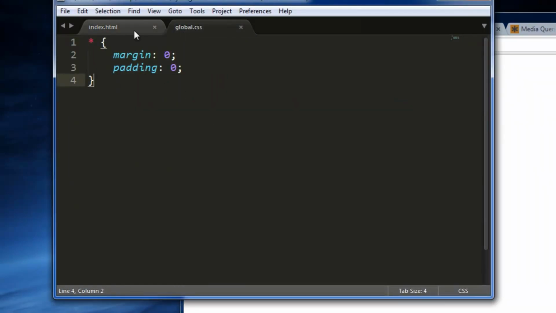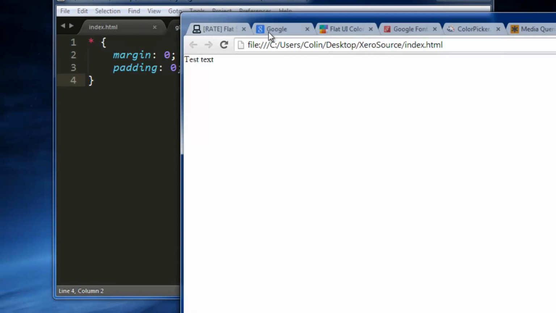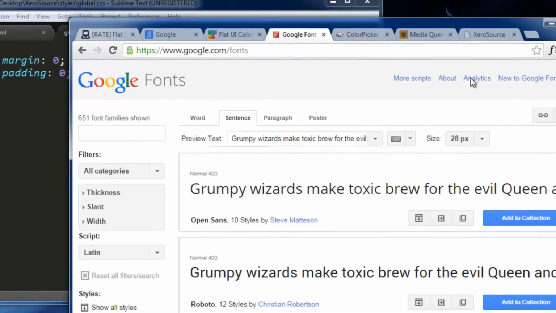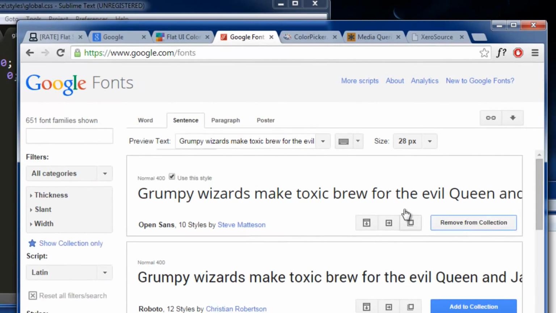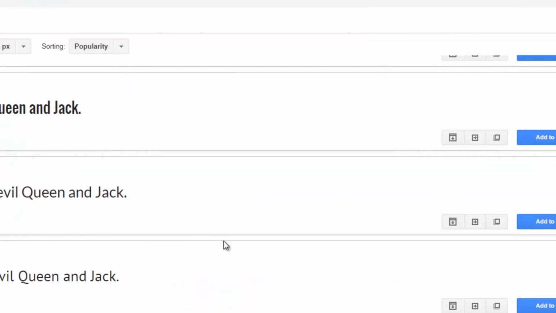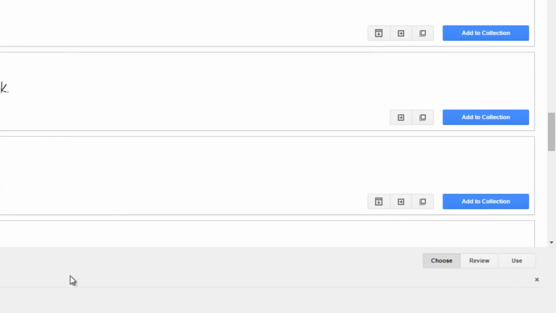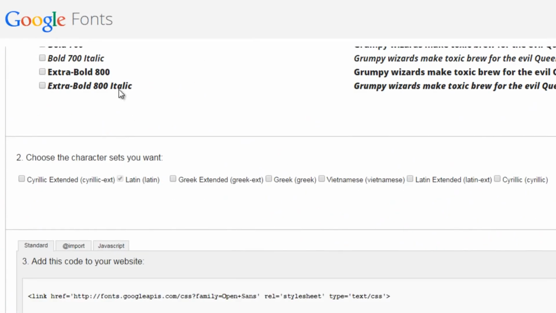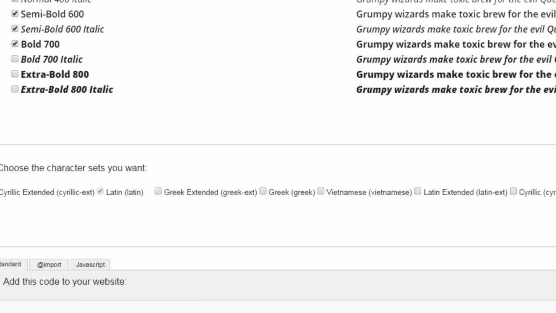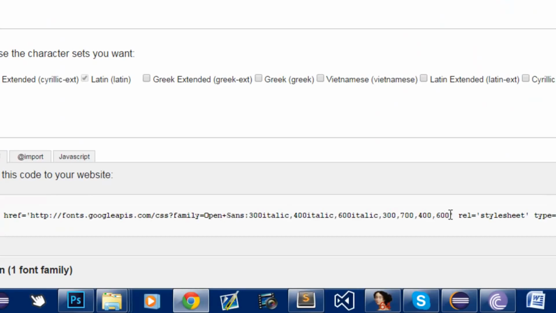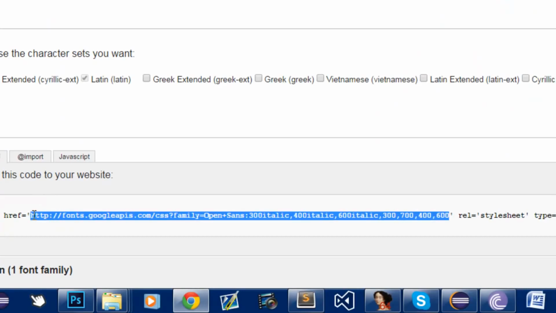Okay, so another thing that we're going to do now is go into Google Fonts. I always start off by doing this, and we're going to add in some fonts. So let's go ahead and add in Open Sans. We'll click Add to Collection, and once we add that to collection, we can go ahead and use it, and we'll just add in a few here. Just add in most of them, but you don't want to make the page load too big, or else it's a waste if you don't use them all. But I tend to use some of them, so that's why I use quite a lot.